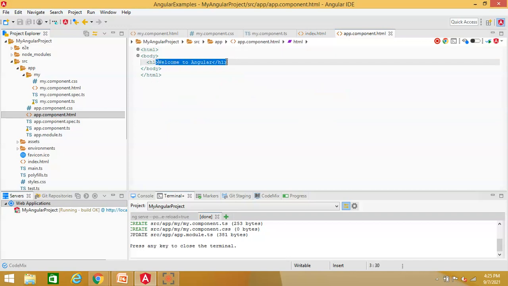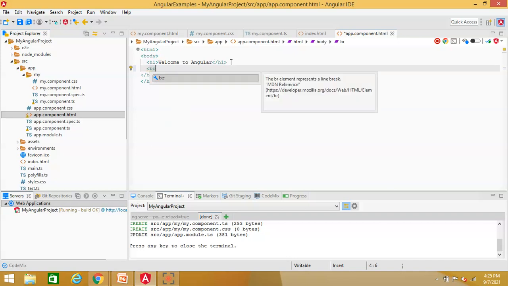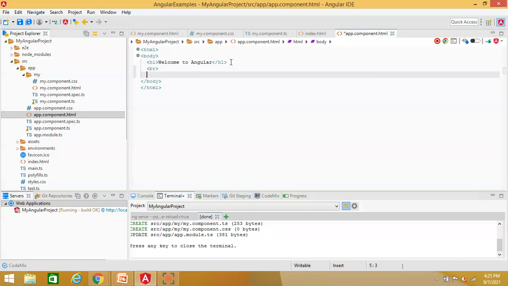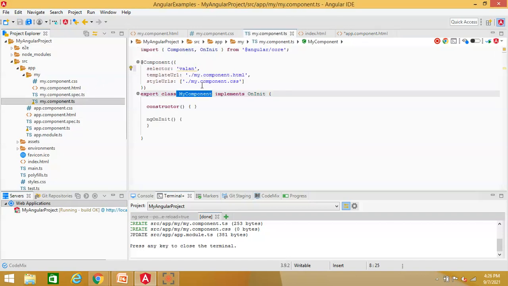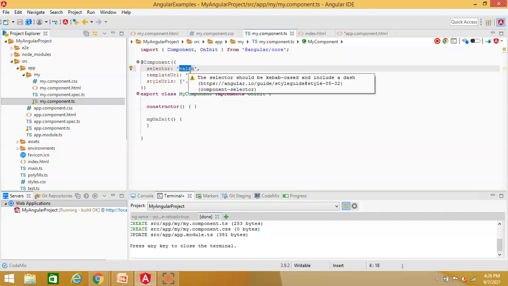It is displaying a message, welcome to Angular. So there, I'm going to call my component. Let me verify once again what is my selector for my component. As per my component, the selector is Valan, right?